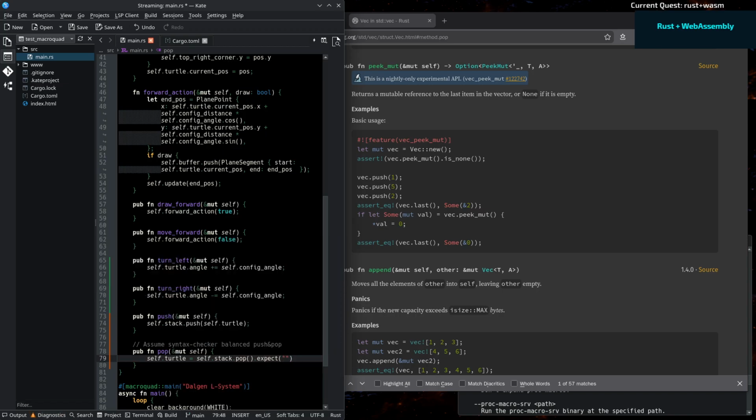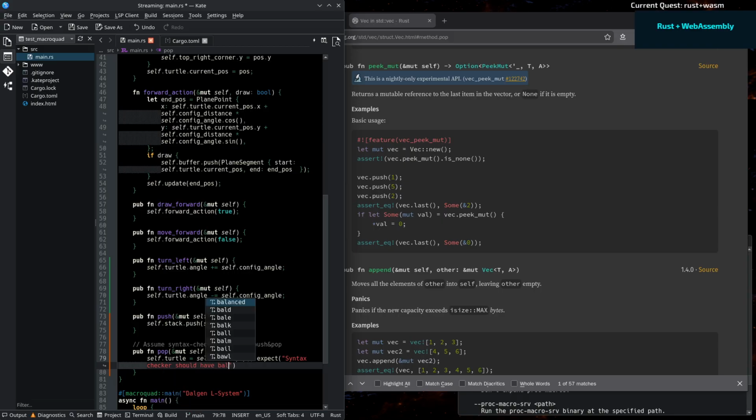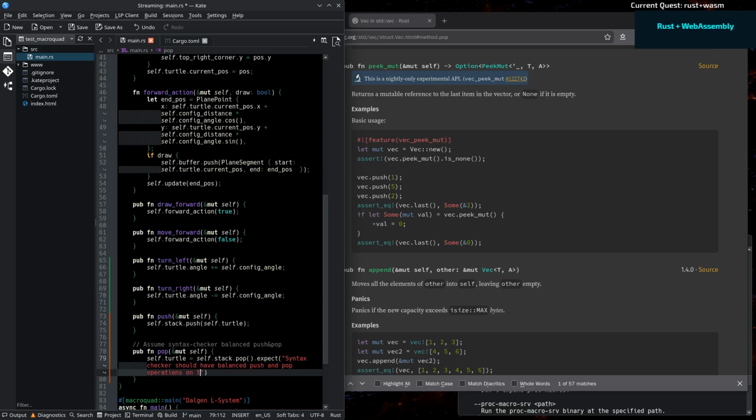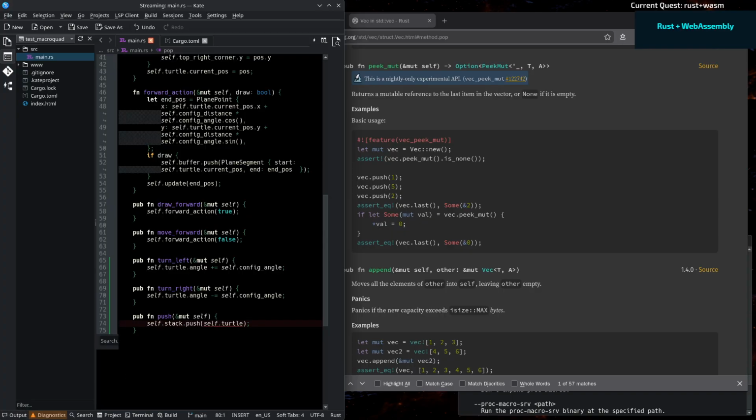We can expect that, right? Okay, so this shouldn't be an issue dynamically.